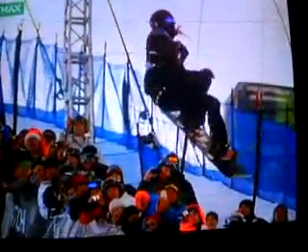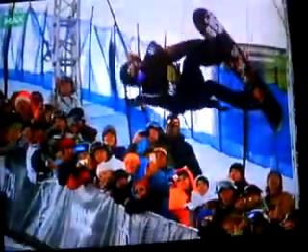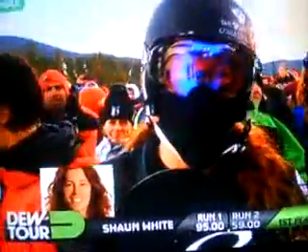But watch as he comes in and lands with his board right in the middle of his bindings. Watch that board just flex out in slow-mo — boom! Protects himself. The board took most of the impact right there, as you saw with Danny Davis, who took the brunt of the impact to his upper body. Shaun White able to put that momentum and tension through his board. Nice R&D for Burton — the snowboard holds up.